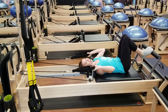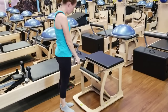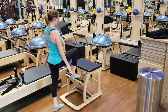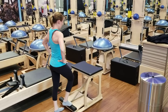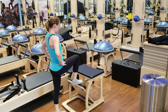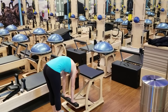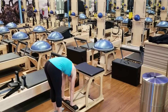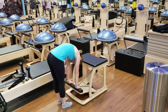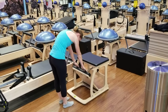I'm going to take you next to the chair. This is the exo-chair. It works the same way as the reformer — we use springs to change the resistance. So we can do some fun things on the chair like work on our balance, single leg work. We can also use it for more stretching, stretching the hamstrings out. As I'm stretching my hamstrings, I'm also working my abdominals at the same time.